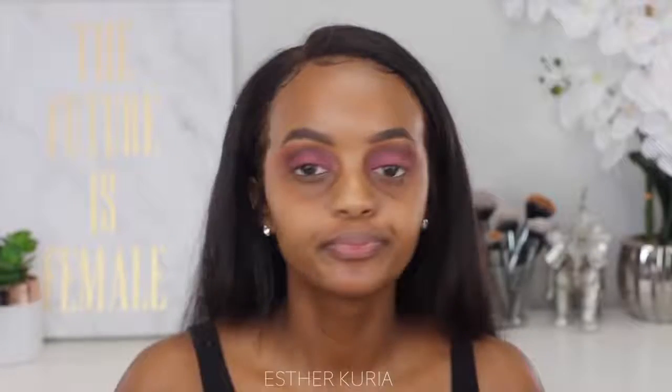This is more like a glam look. It's crazy. You could achieve a glam look using makeup products under only $10, honey. Y'all, yes to the palette. The palette is only less than $10 and we just achieved, is it $10 or less? I've had that palette for a minute, so fallout is insane, but I could deal with the fallout if I'm achieving a look like this and it's still affordable, you feel me?